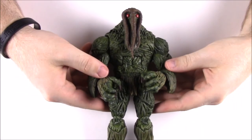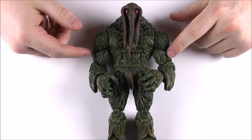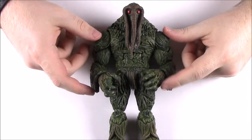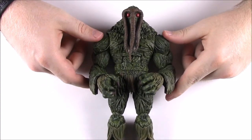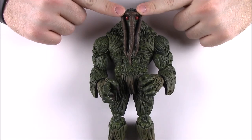And so here we have Man-Thing now. He's just a big, giant beast. Obviously, he's kind of hard to fit in the camera view here. He's kind of like DC's Swamp Thing, which I know a little bit more about, but I believe Man-Thing's like the guardian of the living or something. He's kind of like a Mother Nature type thing, a protector of Earth and plants. I think humans and stuff too. But I love the way his face looks.